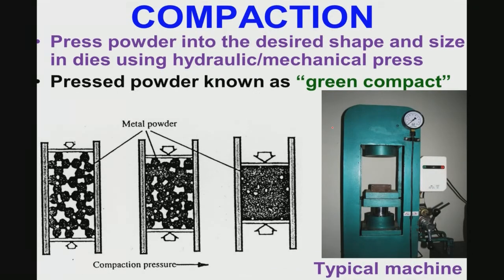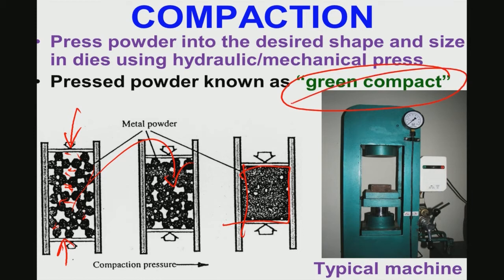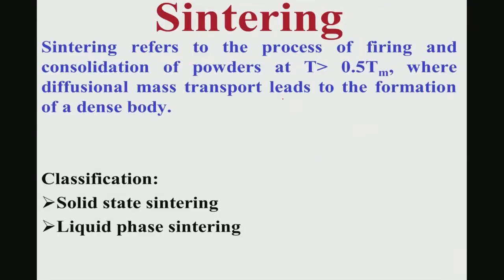Now, after the milling is over, then you have to do compaction, that means you have to take the powders, and then you have to apply compressive force, and the void spaces between these powder particles are squeezed, and then you get a solid compact, and you call it a green compact. Why is it called green compact? Because you have not sintered that compact, that means you have not fired them at high temperature, or in other words you have not heat treated them at high temperature. At room temperature it is called green compact.